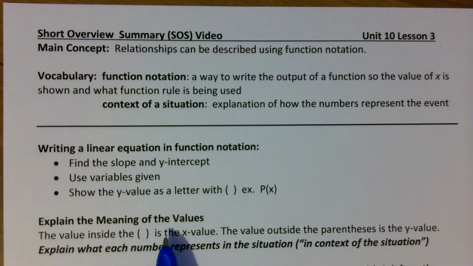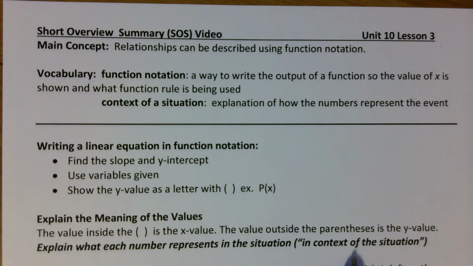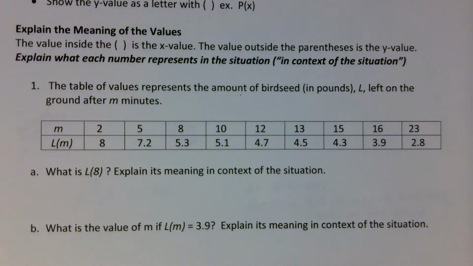When you're asked to explain the meaning of the values, remember that the value inside the parentheses is your x value, and the value that's outside the parentheses is the y value. So if you were asked to explain in context of the situation, you needed to explain what each number represents. So let's put this in practice.